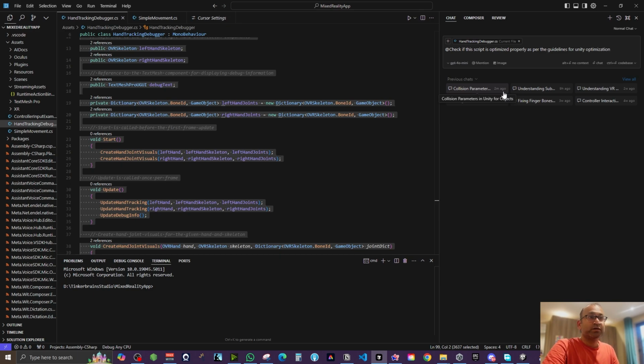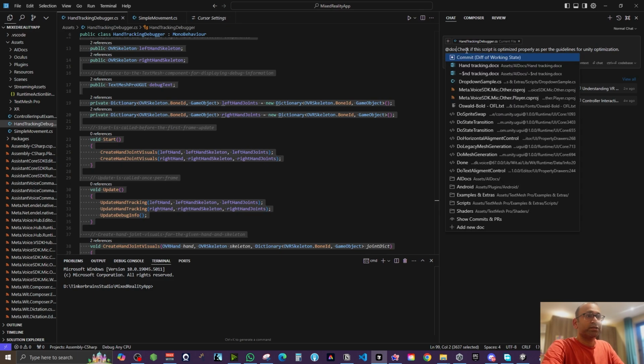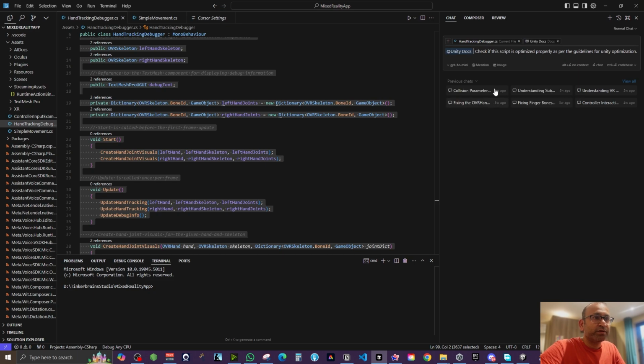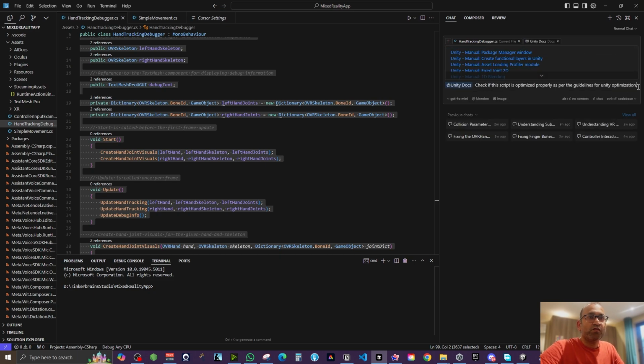So this is one of the examples that you can use it for. Oh sorry, I just wrote @checks, so I'll just need to add docs here, @docs, and if you select docs, again select Unity docs, and let's see what we get.